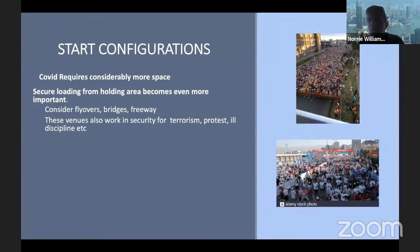We delayed it a week, and our security was actually local militia. And so we were very lucky that we had such a secure scenario where we could control the people coming in onto the dual carriageway because it was elevated on the roof of the car park. We were unlucky inasmuch as it's a car park, therefore we had to have measures in place in case there was another terrorist attack or anything like that.